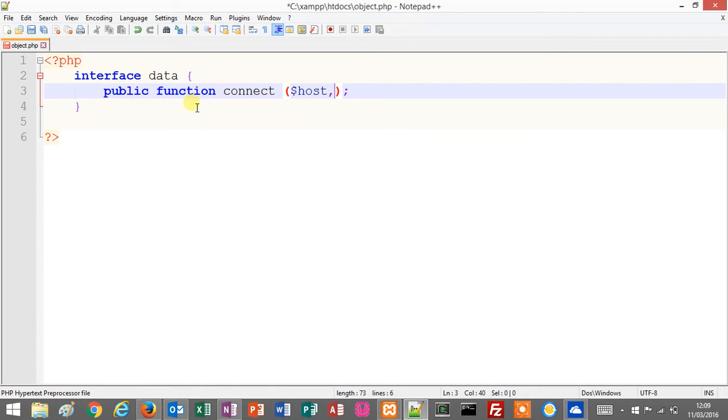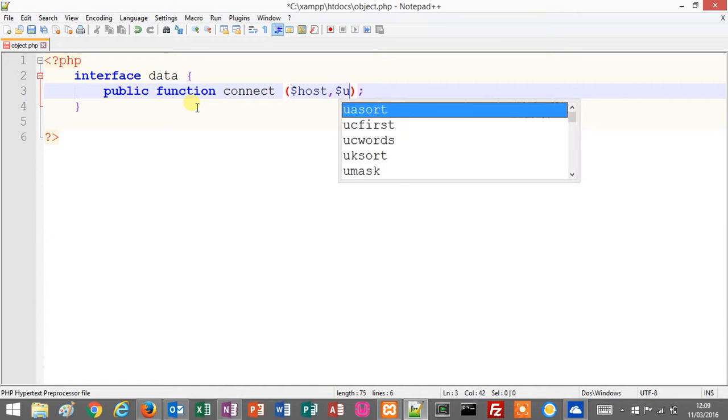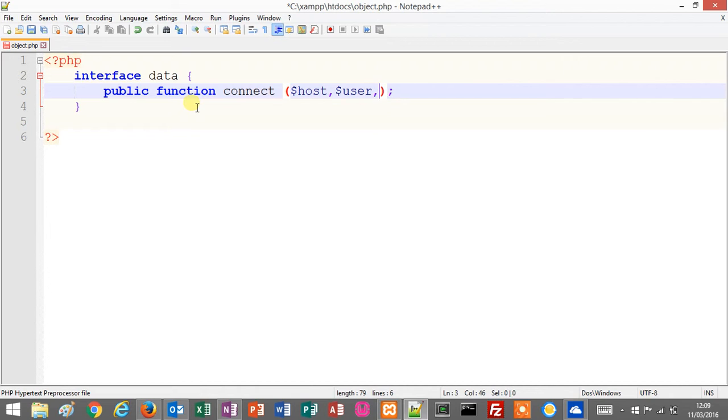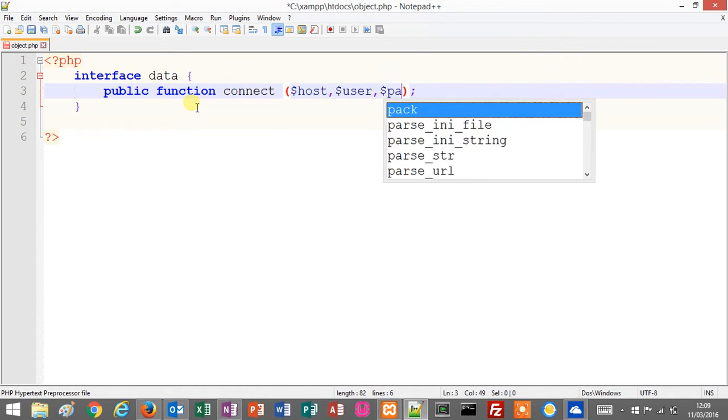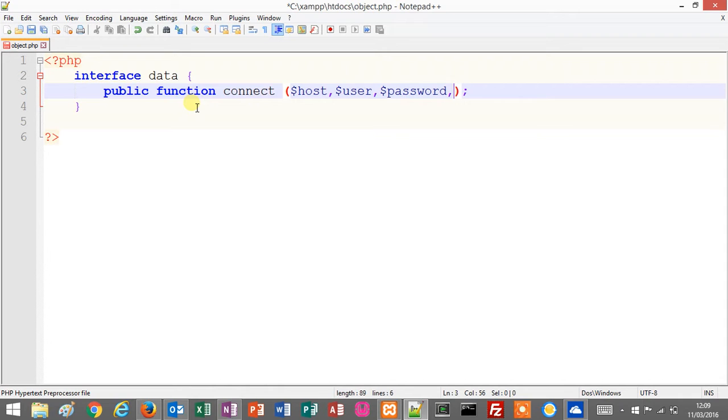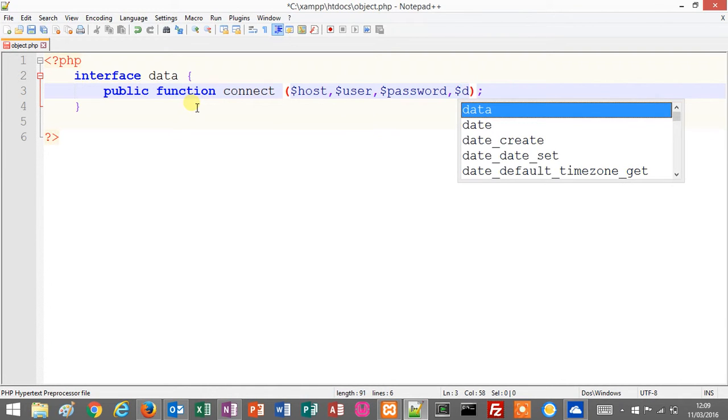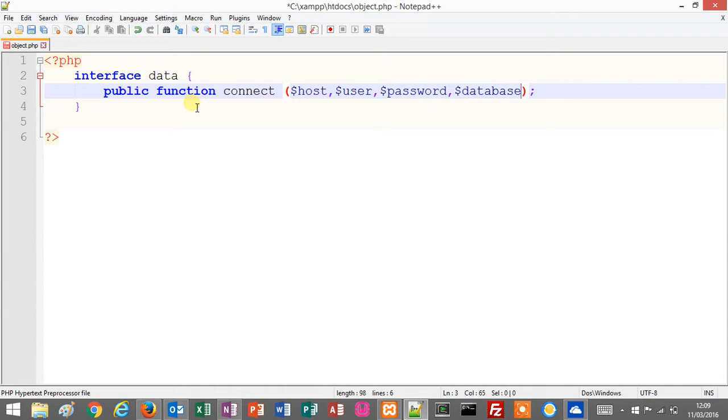The first parameter is the host, which is the physical location of the database. The next parameter is going to be user, which is short for username. The next parameter is going to be password, which is the password for the database. So we've got host, username, password. What else do we need? We need to say the database, what the database is, and we also need to say table, what the table in the database is going to be called.